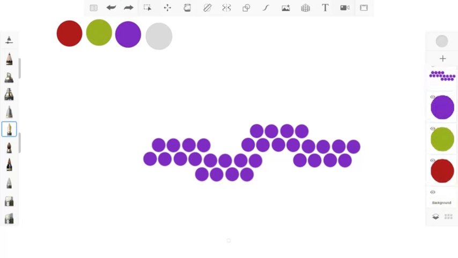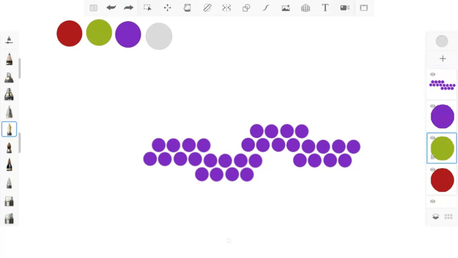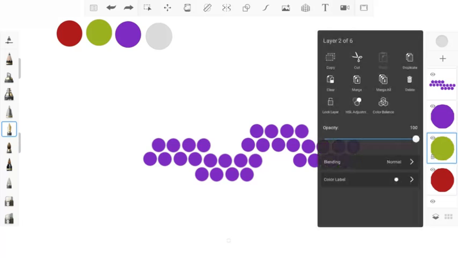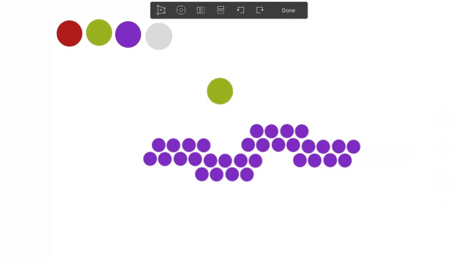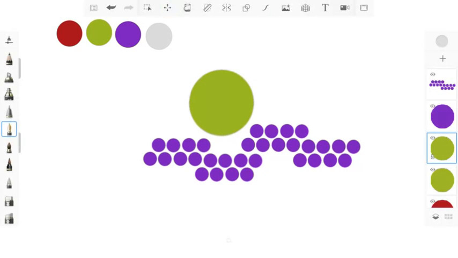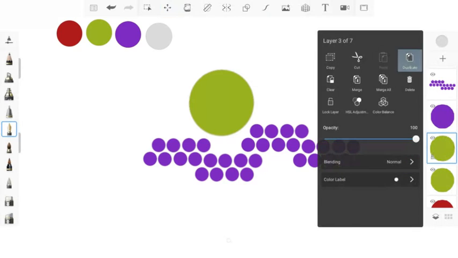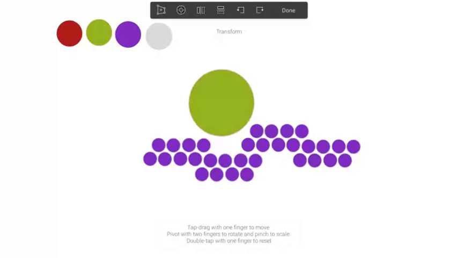So now I want to duplicate that next color, duplicating it, moving it around, and I'm going to resize this now to create an interesting composition. Duplicating again and resizing. Remember, the rule is you can't have them touch each other.